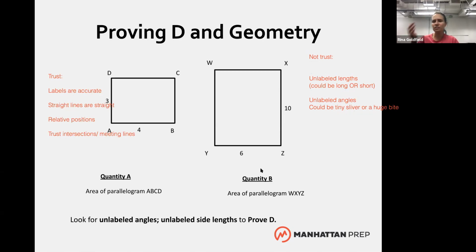Now this can feel like, Jerry, why are you even giving me these diagrams if you're not going to be accurate here? And this goes to the meaning of this question type. Quantitative comparison is all about thinking like a lawyer: what exactly did you tell me and what didn't you tell me? What you didn't tell me, I'm going to take to court, right? So you didn't tell me that these were right angles, so I'm not going to take your word for it. And what does that mean if they're not right angles? What are the ramifications of that? It's like I'm reading a contract. What exactly did you promise, and what didn't you promise? I didn't know that there were right angles here, so I'm going to be very skeptical.